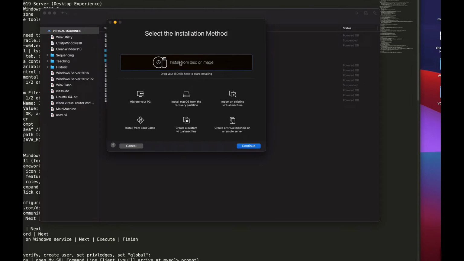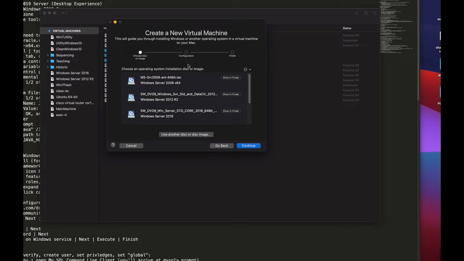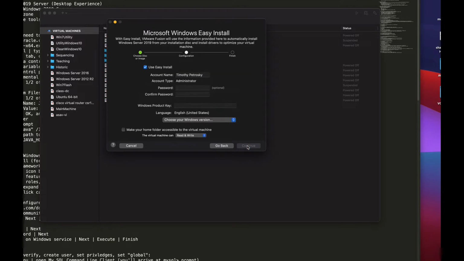I'm going to click on install from disk image because I have the disk image, and this will kind of answer some questions for the VMware platform for us. And I'll scroll to the bottom here because I already used it. But if I didn't, I would click here and navigate to that ISO file. So I'll highlight that and go next.